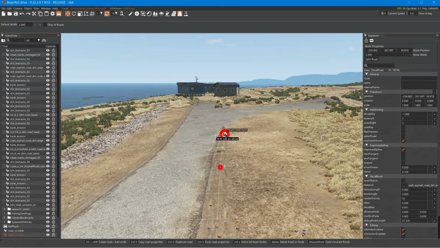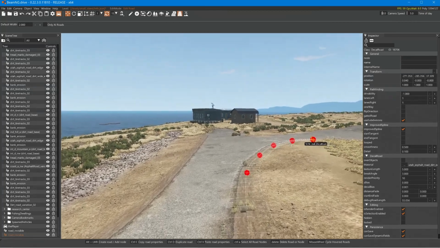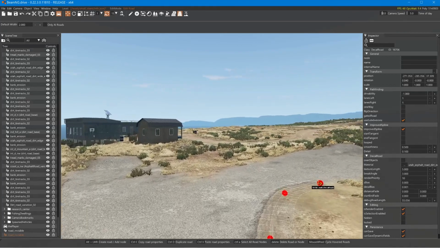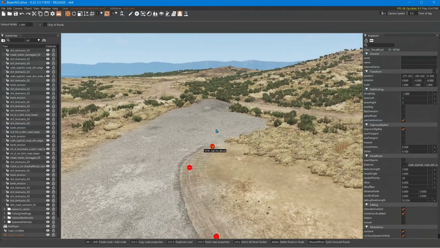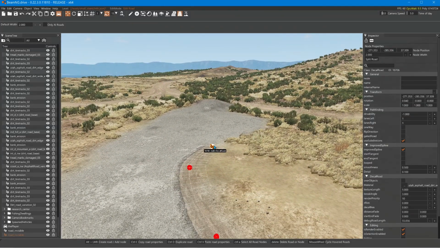Here you will have to left click to make additional nodes. And we're just going to follow this on around. We're going to select this one, hold down Alt, and we're going to stop it right there.